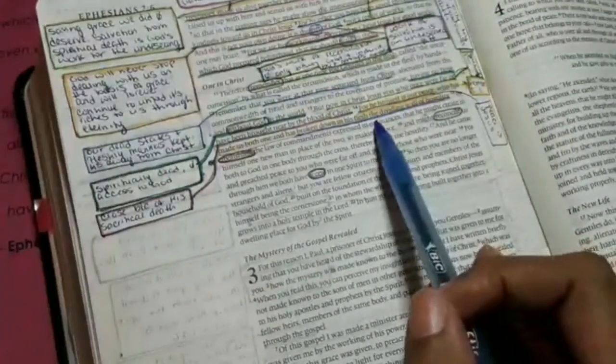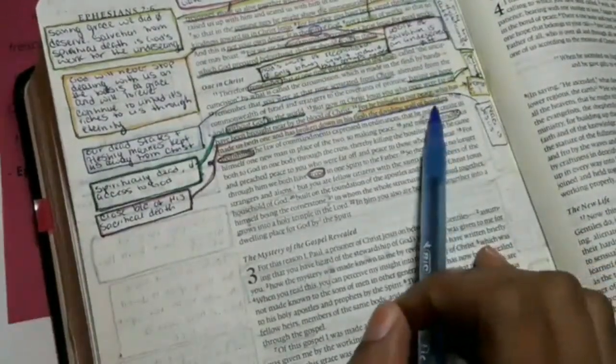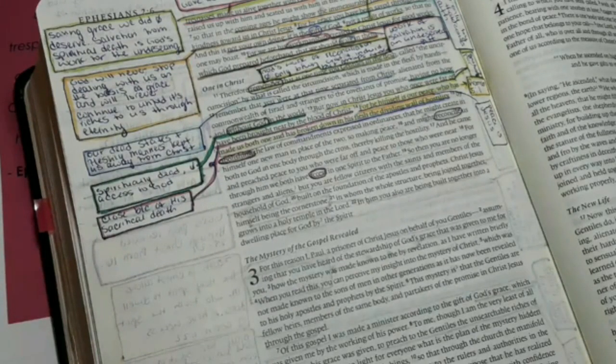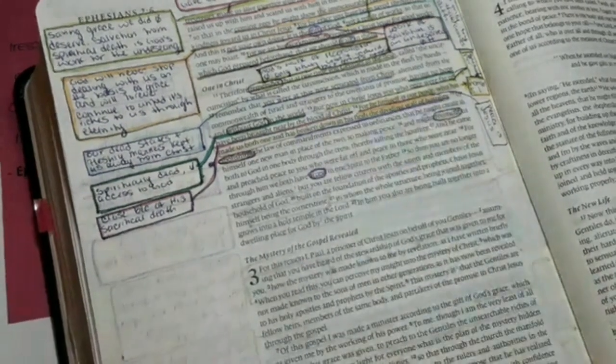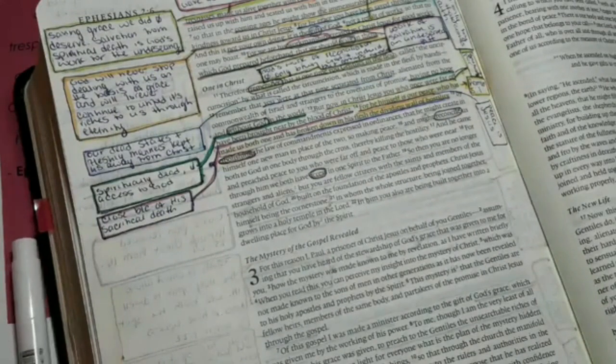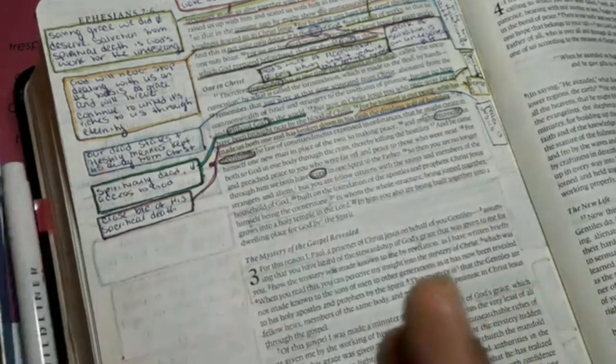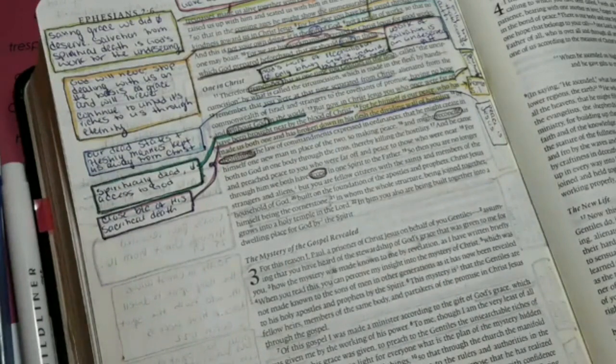Then it says, broken down in his flesh, the dividing wall of hostility. So by his blood, he made us a unified being. There is no longer a barrier between God and individuals, nor between groups of people. The wall that he's talking about, that dividing wall of hostility, was basically the law. And his flesh and blood broke that dividing wall through a new covenant. That old covenant, the laws, were basically a wall that divided the people. And even though it divided the Gentiles from the Jews, it also divided the Jews within themselves, because not everyone could abide by those laws.